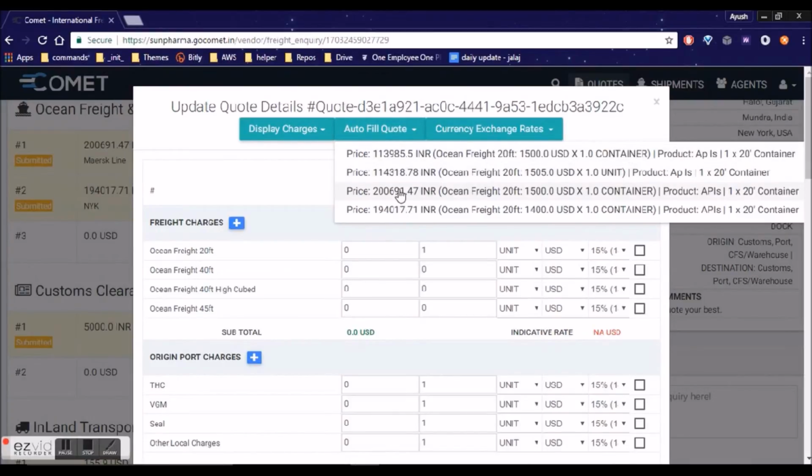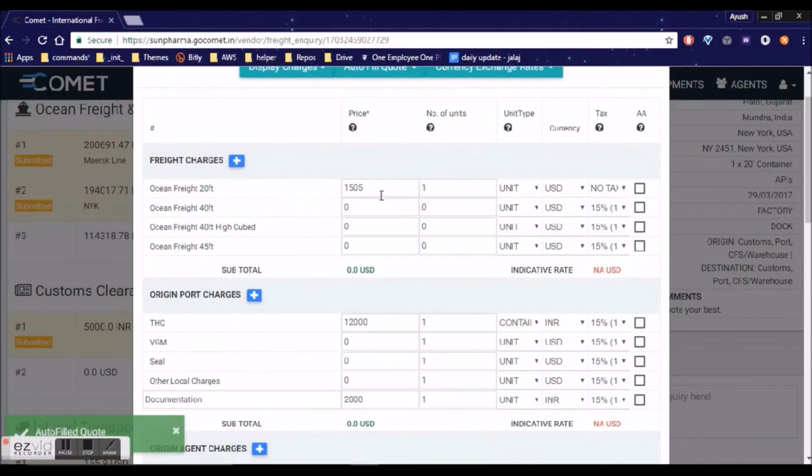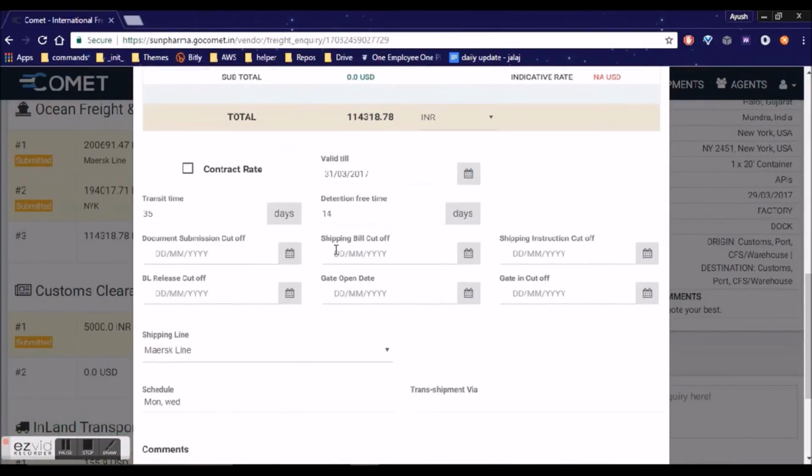Let's say this one from another inquiry, we can just copy it. So that quotation from the previous shipment is automatically filled in, and the details are also filled.